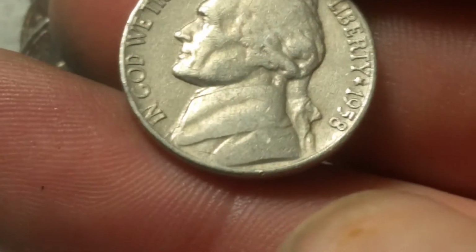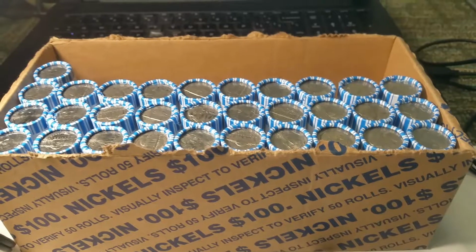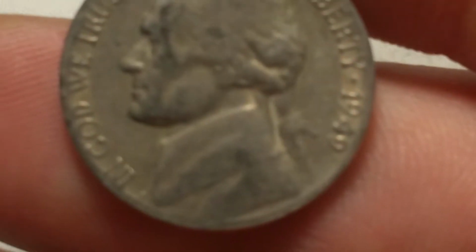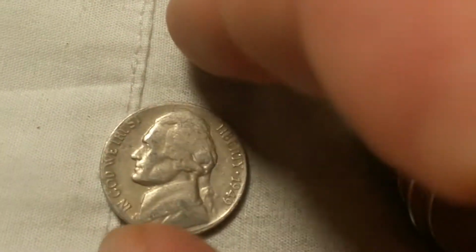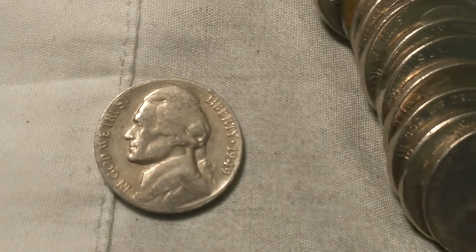Roll 13, and we're going to have another 50s nickel, and that is a 1958 out of Denver. We're on roll 19, and we've got a 1949. Wait a minute here. See if we can make that out. That's a 49S. That would be a semi-key with 9.7 million minted. Well, hopefully this box is finally going to start to warm up, because I've found nothing.